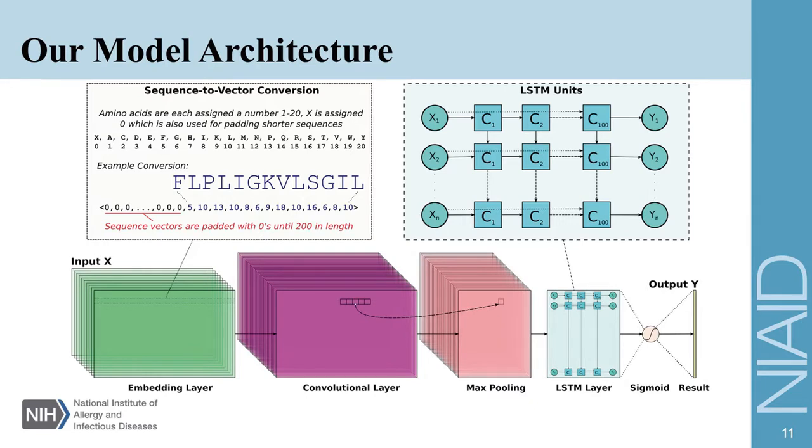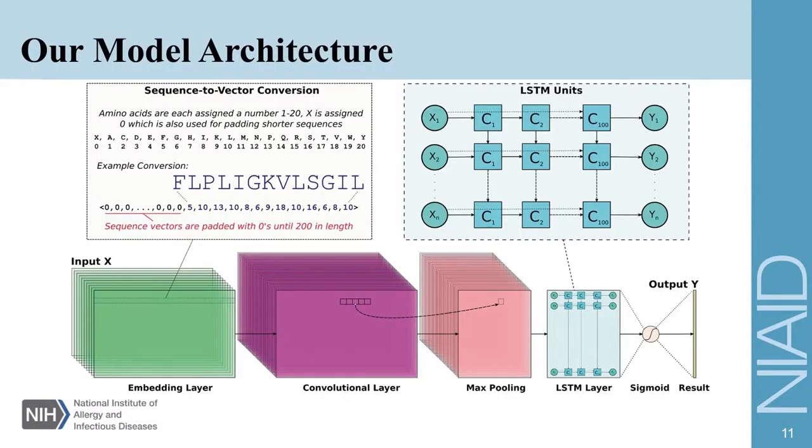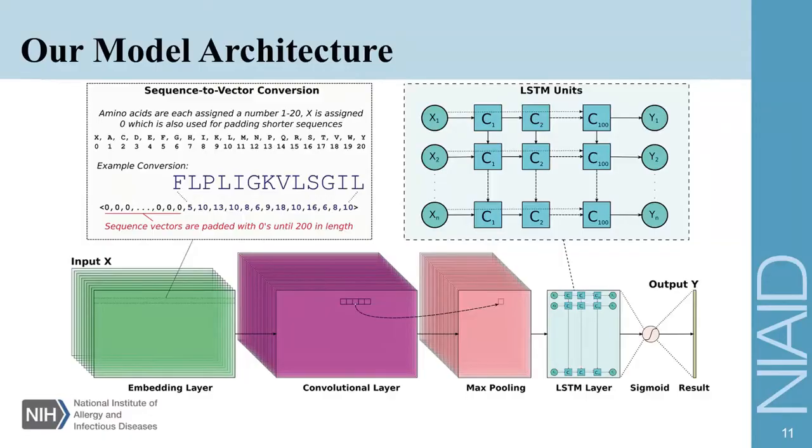All of our peptides were less than 200 in length, so we assigned a number to each of the 20 natural amino acids, put those into a vector, and if the sequence was less than 200, we padded it with zeros at the front. The network quickly learns to ignore these. We put those into the embedding layer, and then we move on to a convolutional layer. I can explain more details on that in a break, but basically we're averaging out some of those features. We move along to a max pooling layer, which is like having a certain window that you slide along, picking the largest number in that window and then moving along. So you're shrinking the number of numbers in your vector after that step.